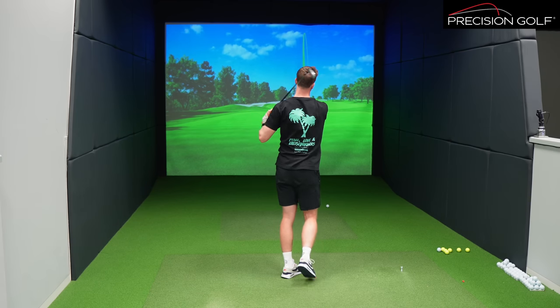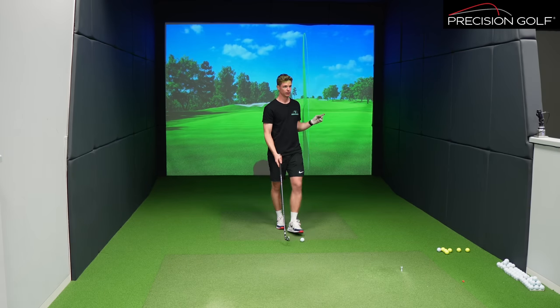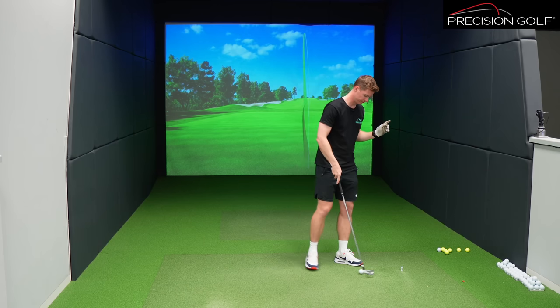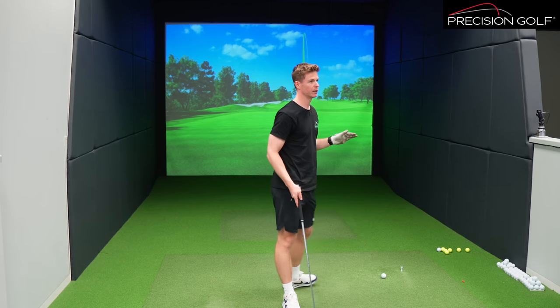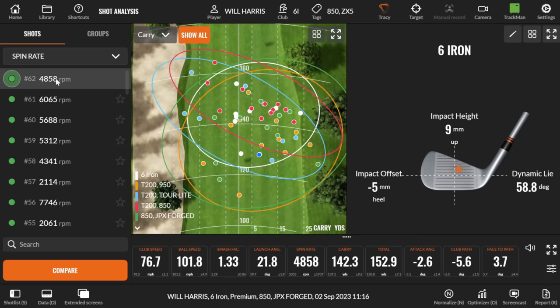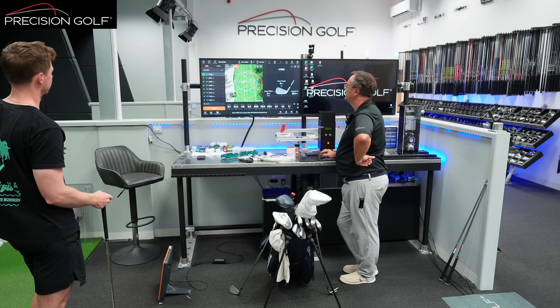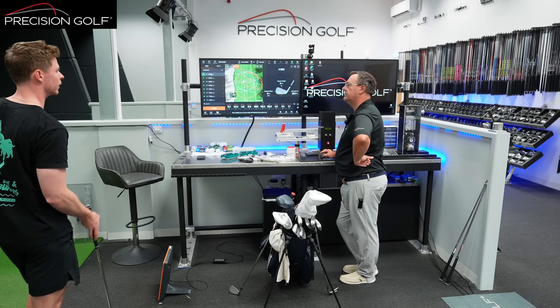Just out of interest, the shot I hit before felt really good, and that one just then felt really good too. Certainly, where am I at? Is that one? I'm not sure if I got that last shot. It didn't come up on the screen, because that sounded an awful lot better than that. Yeah, it sounded good.